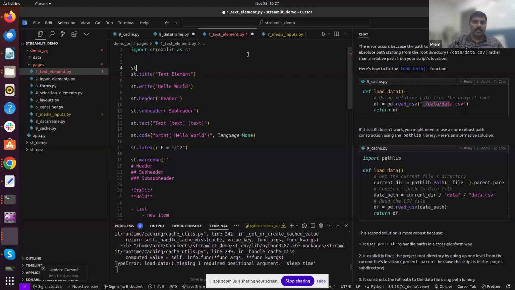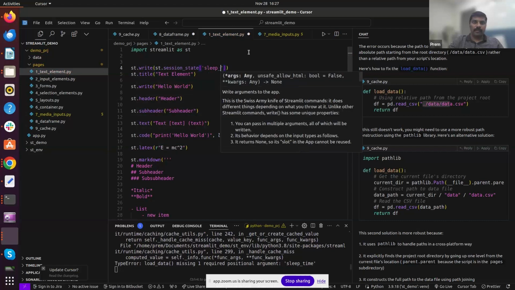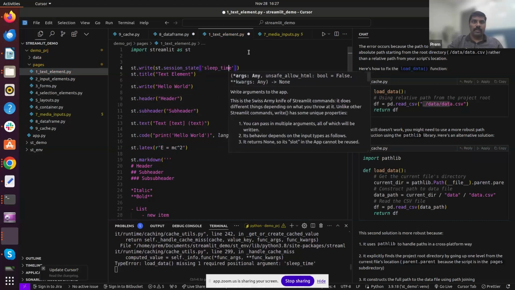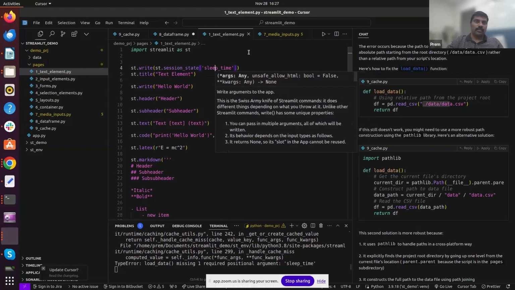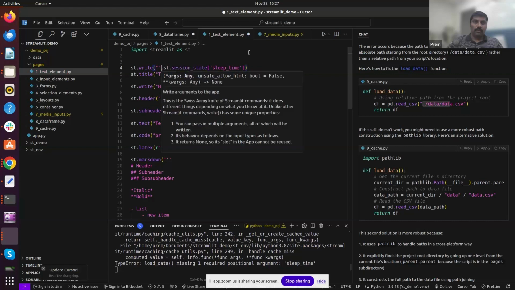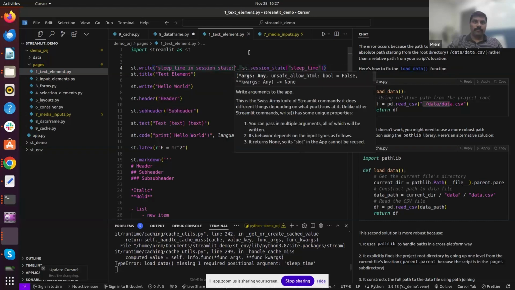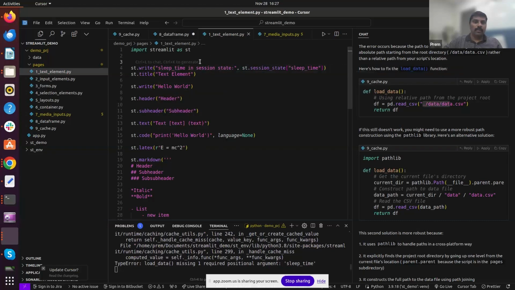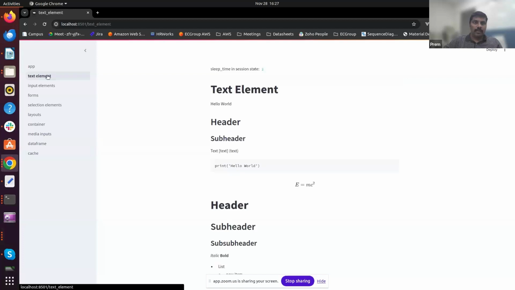What is the value we stored? It was sleep time. Let's see if this value is appearing on that page. Let's go to text element. You see that sleep time in session state, the value is 2, that's appearing.